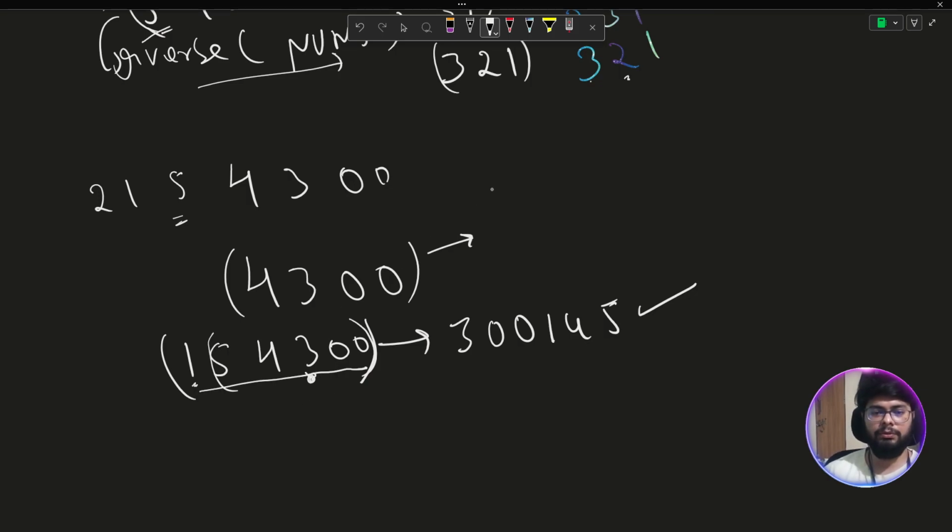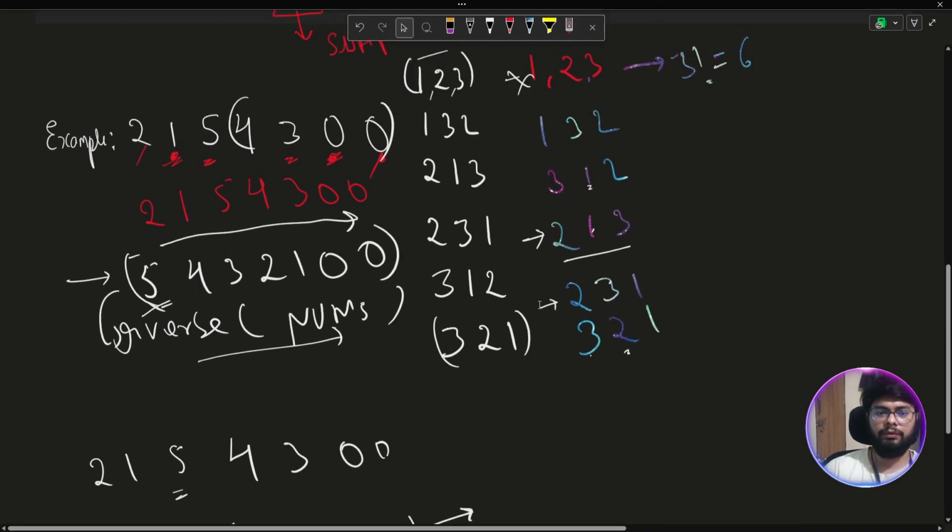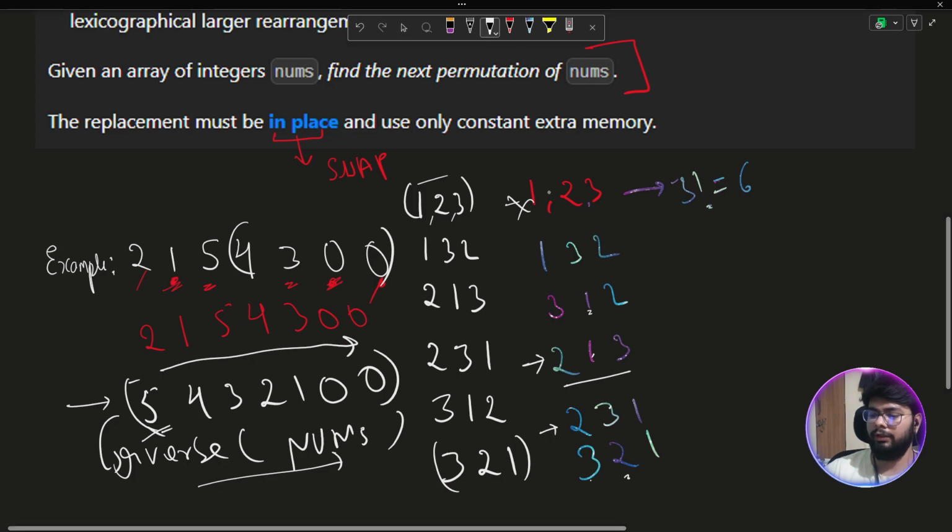Because when I'm comparing two arrays lexicographically, like when I wrote 132 and was trying to figure out the next permutation, what I checked is, out of all the permutations, what are the choices that I have. So I'll check the first thing: one should always be there, three should always be there.